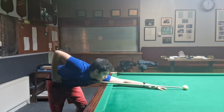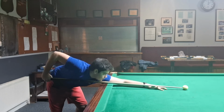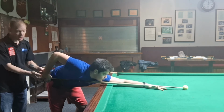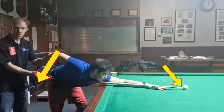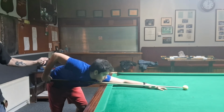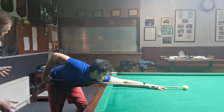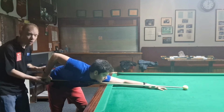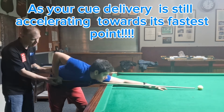So if I ask Milo now to just bring his grip back all the way to the end of the cue, there we go, perfect. Makes contact with the cue ball. Now you can see that this back arm is now outside of the vertical position. So he's making contact outside the vertical. Now what does that mean? Well, that means that he's making contact with the cue ball on the way up into his acceleration.